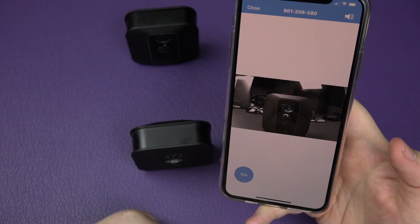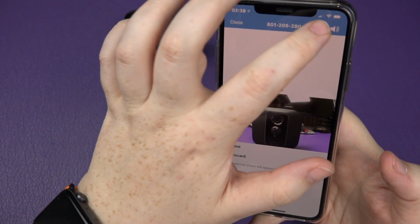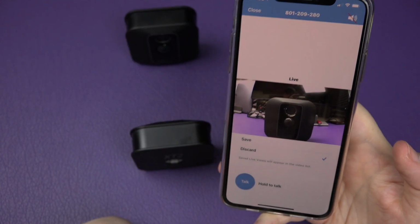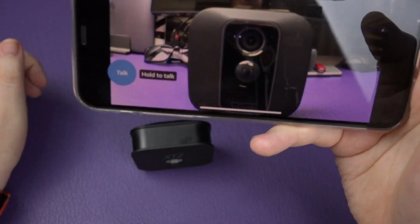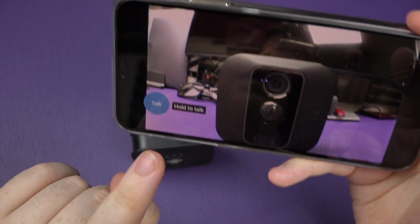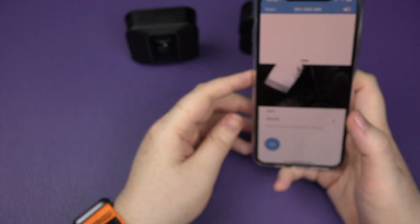And you should have the live view. So I'm just going to turn that sound off there because I don't want it to. I think I'm going to go full screen. There we go. And happy days. So if you want to talk to somebody, you tap this button here and then it'll come through the little microphone at the bottom of this one. But again, that's the live view.